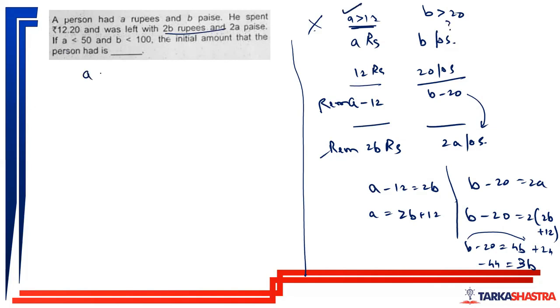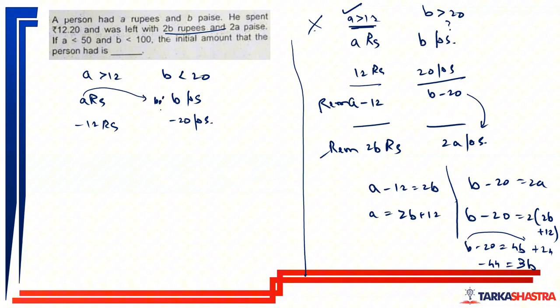तो अभी if A is greater than 12 but B is less than 20, तो ये मेरे पास क्या है, A रुपीज और B पैसा है. इसमें से मैंने 12 रुपीज और 20 पैसा अगर मैंने स्पेंड कर दिया तो B माइनस 20 तो नहीं हो पाएगा ये, है ना. तो मेरे को क्या करना पड़ेगा, यहाँ से 100 पैसा देना पड़ेगा, है ना. But अगर मैं यहाँ से 100 पैसा दूंगा तो यहाँ पे मेरे पास A माइनस 1 रुपीज ही बचेगा, क्योंकि मैंने 100 पैसा दे दिया, मतलब 1 रुपया दे दिया. अभी यहाँ पे रिमेनिंग कितना है, A माइनस 1 माइनस 12, that is A minus 13 is remaining.